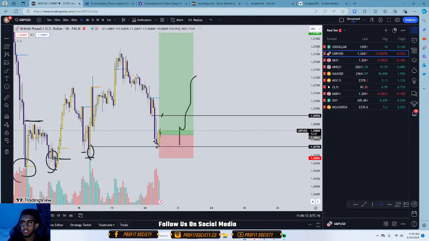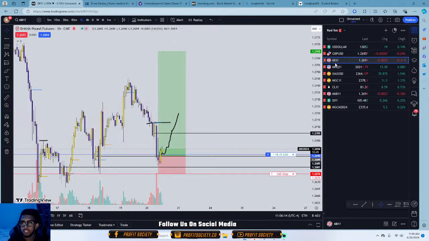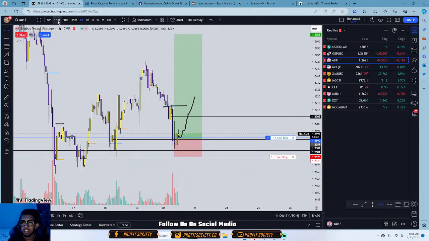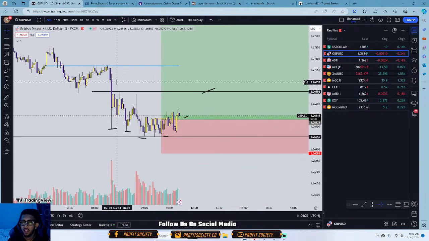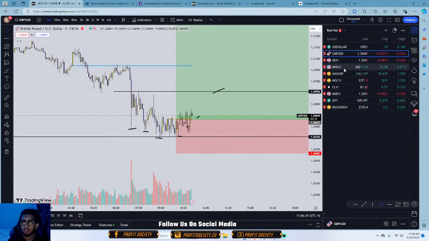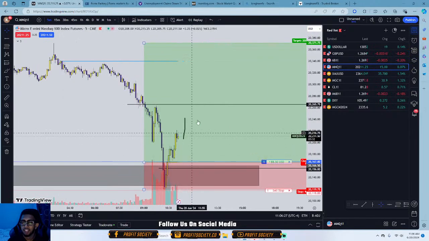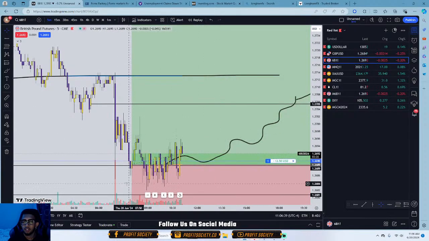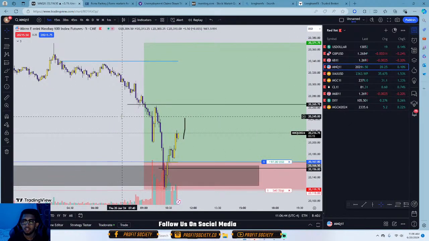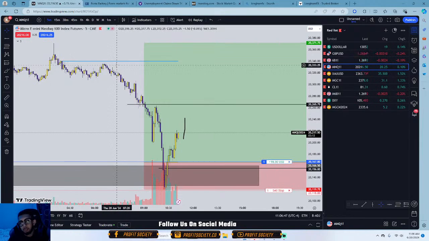GU, how we looking? It's looking okay. Not as much of a follow through as I expected. NASDAQ is probably going to be the more powerful one, which I've been shouting for a minute now. I just haven't really closed out of this because it is low volatile and it is low risk. So NASDAQ should probably just be the focus.